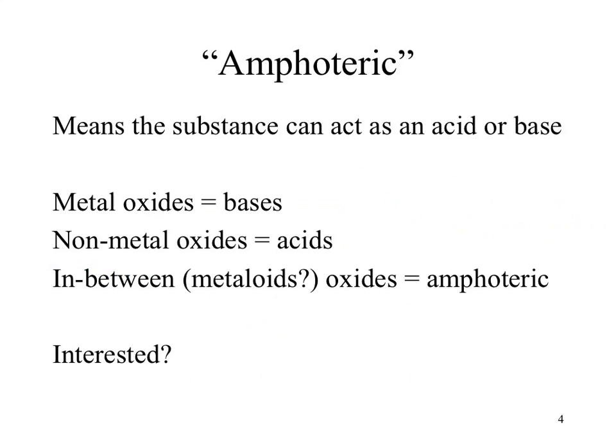What happens as we move across the periodic table? We move from metals to nonmetals. So what happens right in between when we transition between a metal to a nonmetal? Now all that chemistry goes out the window. We lose our trends. What we're looking at is that in-between space where something transitions. In that transition, we could refer to them as metalloids. We're going to see different chemistry as well. So in that metalloid transition, we end up with amphoteric compounds. They could act as acids or bases, depending on the conditions given.